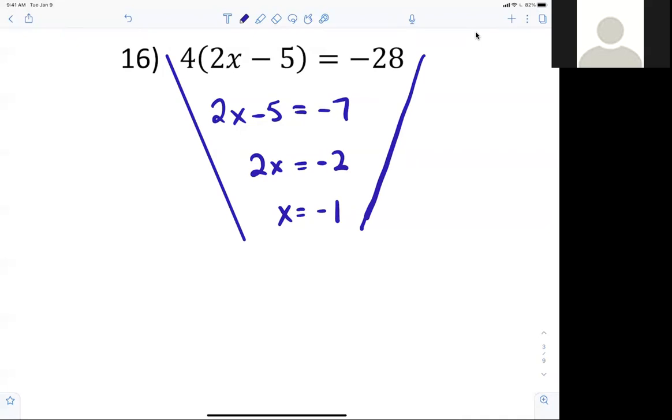Yep, isolate x. So 8x is equal to, and then I did some -28 plus 20. So what? Then isn't that -8? But it's 8x, right? Not -8x. Oh, okay. And then, right? 4 times 2 is, oh, 8x, because it's positive. So it has to be negative, because when you're multiplying them, it has to be positive.